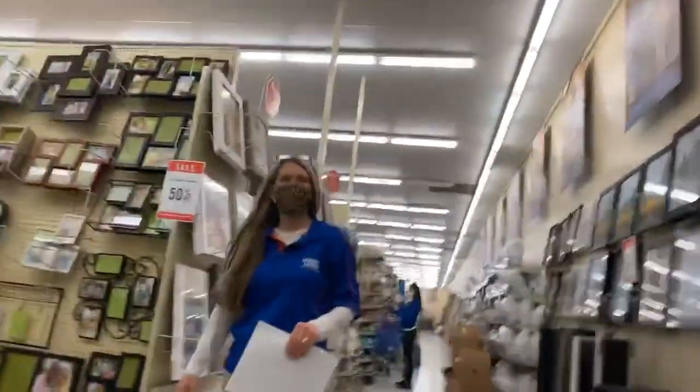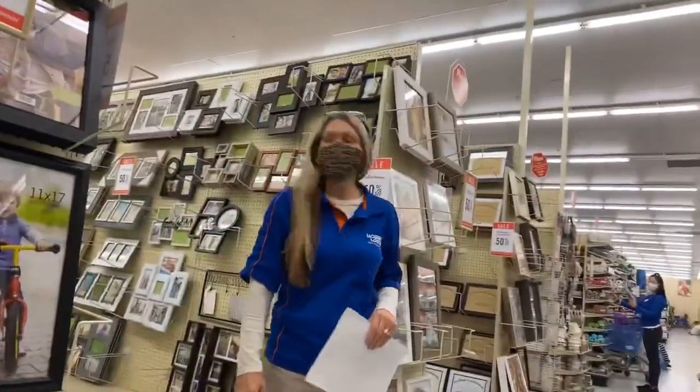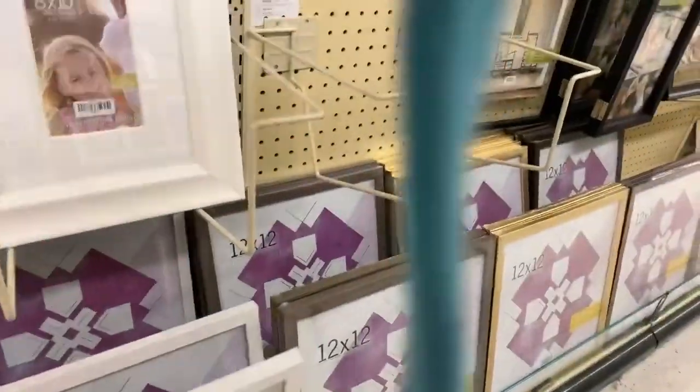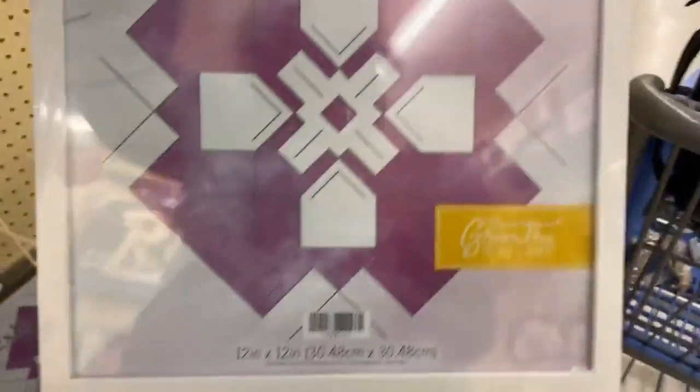But their frames were 50% off, so I did ask the woman because I couldn't find them, and then she found it, and I did get a couple in there, but they're all still so gone. They are okay, thank you. Thank you so much. I picked up two of the white ones, 12 by 12.